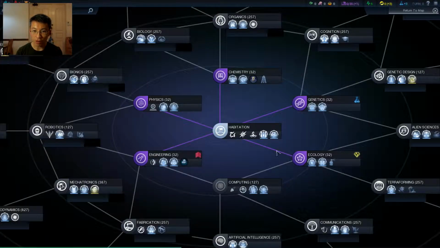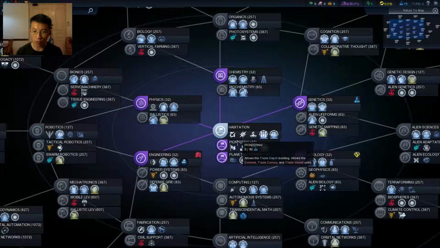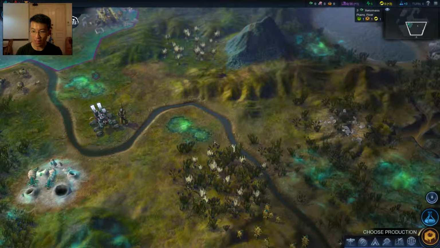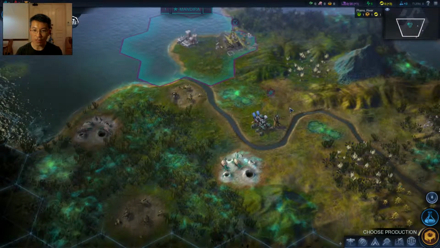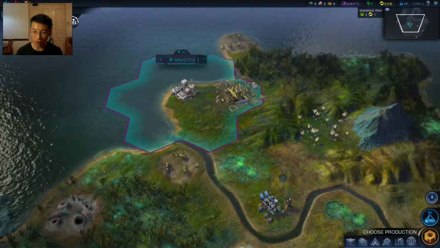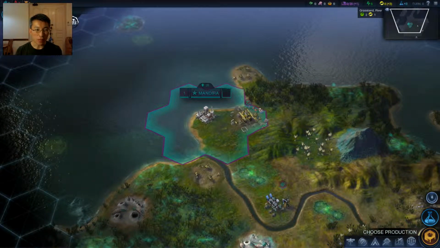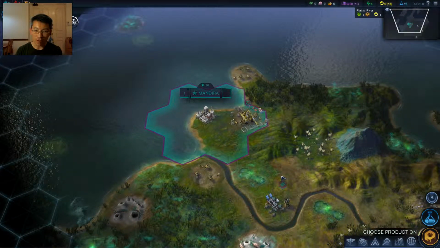You can choose which research to go for. Pioneering is the mandatory one I talked about, whereby you can have a colonist, trade convoy, and trade vessel. All these things are very important to play this game. You can't skip this, so it's something you should consider. And that's how you start the game, with just the city, worker, and also the explorer.